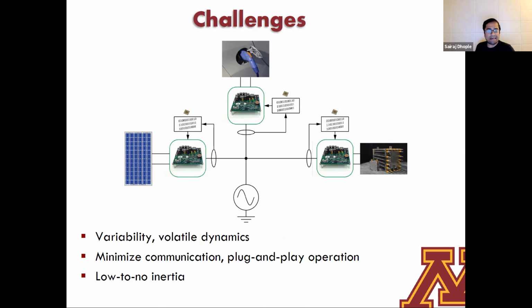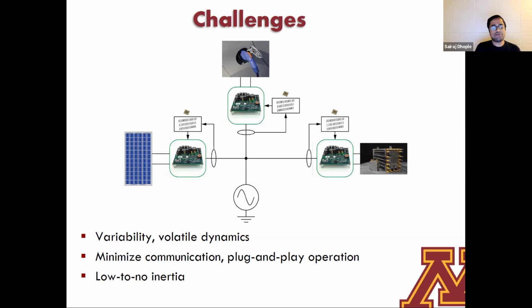There's a lot of volatility, with uncertainties coming in from the source side. So you might have PV resources, for instance, that are subject to irradiance fluctuations. You might have loads that are rapidly changing and so on. So there's a lot of volatility going on. And notice that there really aren't big generators that I'm relying on in order to help me stabilize waveforms, right? So that gets you an added challenge that you have to deal with.